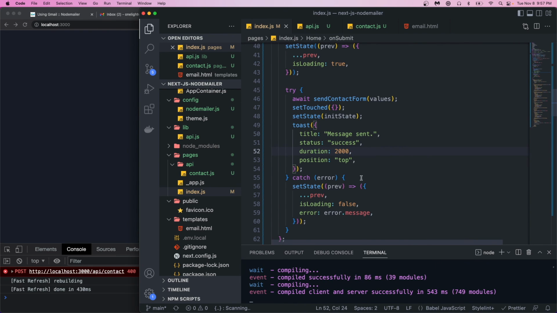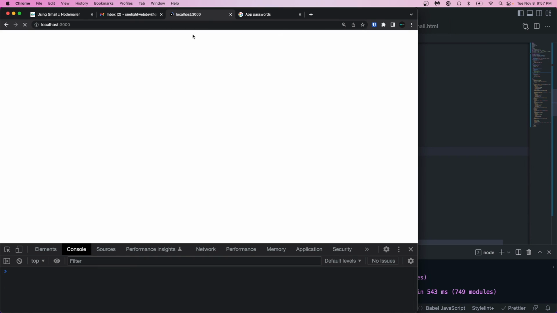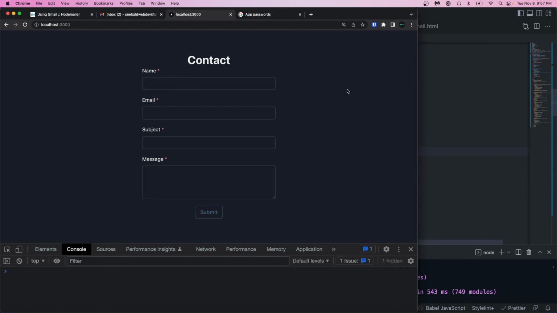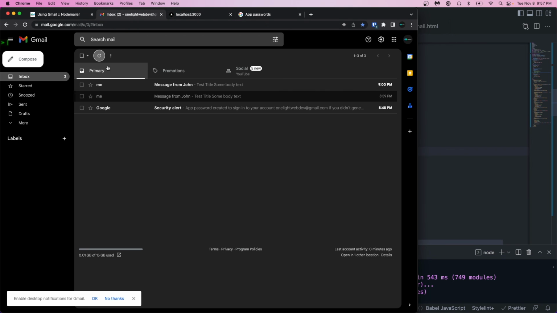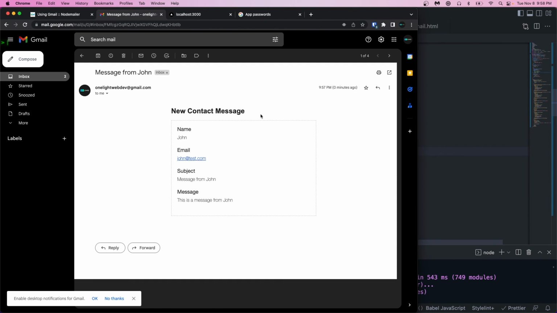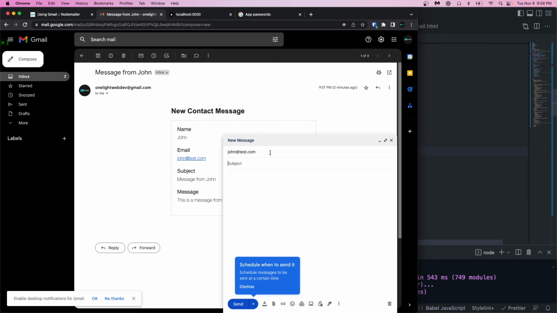So now if we hit save, we should be able to fill out the form and see the email come in with that template that we used. So now I'll hit submit, and we'll see if it all goes through, and it looks like it did. So if we check our email, we should see that new message, and it's formatted using our template. And here are all the fields that were passed. And now, as the user, since this email came from me, I could just take the email that was passed in the form and then respond to them and reach out to the customer.